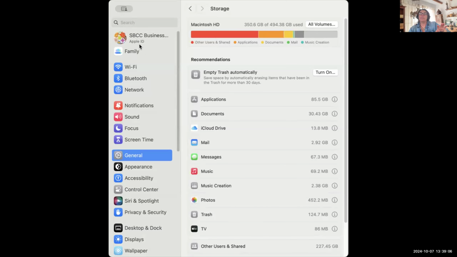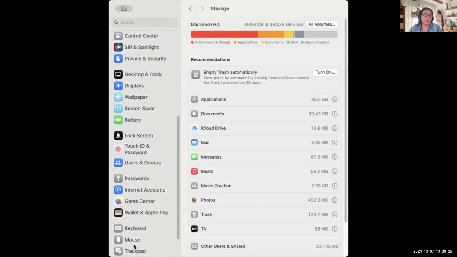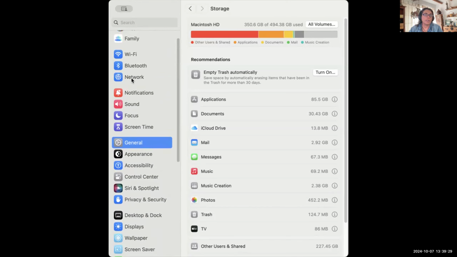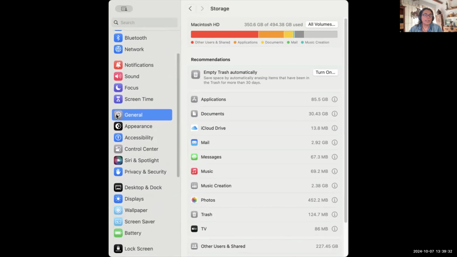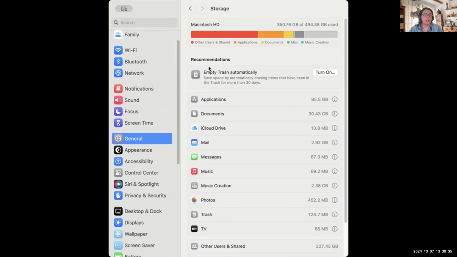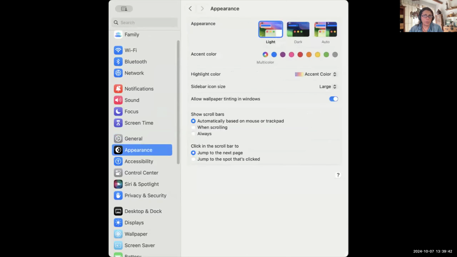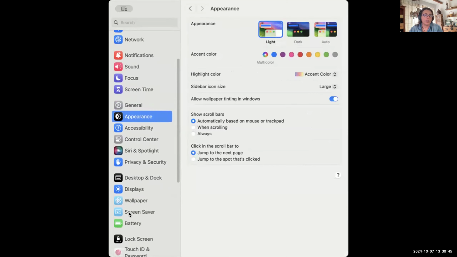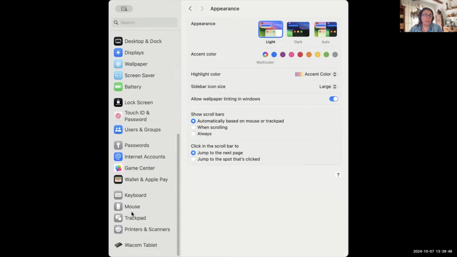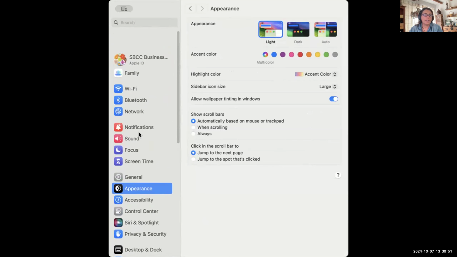It refers to the cloud. And the iCloud that we're going to talk about a little bit more for those of you who weren't in the original intro to the Mac, you have more questions about it, but that's all about the cloud. But if this could change name and have a line drawn, when it starts saying Wi-Fi and beyond, anything below that is specifically about your computer, the one that you're touching that's in front of you. So if this is general storage, it'll be about the storage that your computer has, your Macintosh hard drive. If it says appearance, it's what the desktop is going to look like in this computer, et cetera. The battery, everything here is strictly about this one computer.